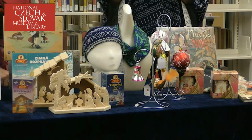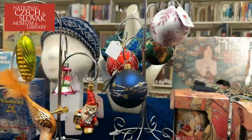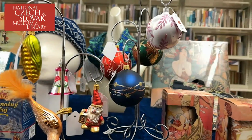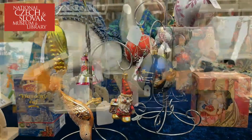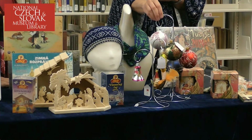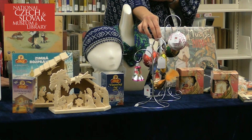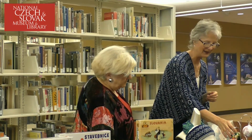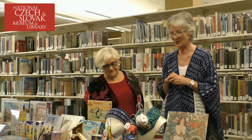Absolutely. And then speaking of holidays, of course, we cannot leave out the ornaments. And this year we have just beautiful ornaments that we have sourced again in the usual suspects, so to speak. And they are just absolutely gorgeous. If you can take a look, they have beautiful designs on them, a variety of designs, a variety of colors, and we will be posting quite a few online. But please be patient with us because it takes a while to get them all processed and put online for sale. But in the meantime, you're always welcome to come to the store and pick some for yourself.